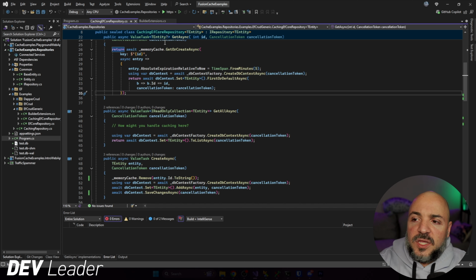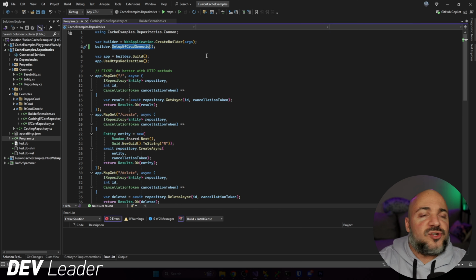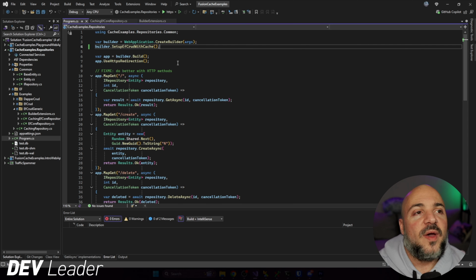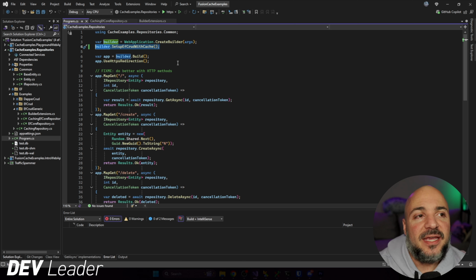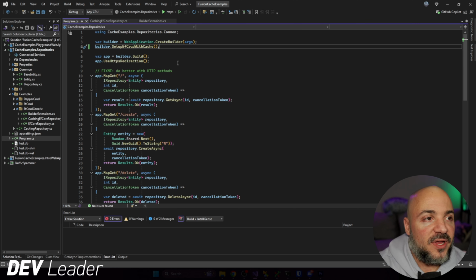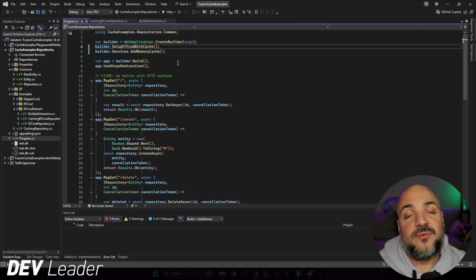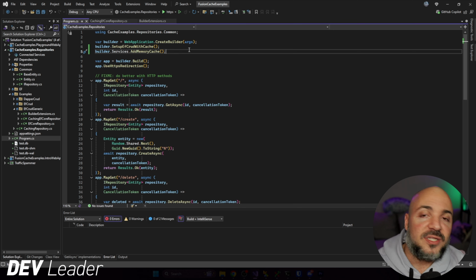But enough blabbing. You probably want to see this thing run. So let's go ahead and go over to our program.cs. We'll make sure that we set up the caching one. Boom. So we have that in place. But one more thing before we go ahead and run this is that we've set these things up here to be able to use our caching Entity Framework Core repository, but we still need to add in the memory cache. So we can use builder.Services.AddMemoryCache, and this is going to be the dependency injection line that we need to get memory cache added. Again, this is just the built-in one. It's not a third-party library or anything like that. Nothing too crazy, but let's go ahead and run this and try it out.